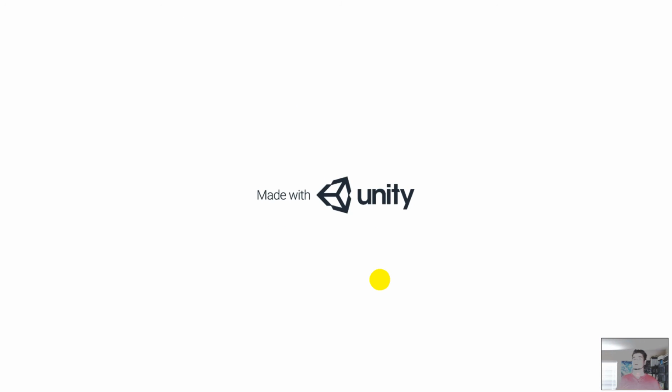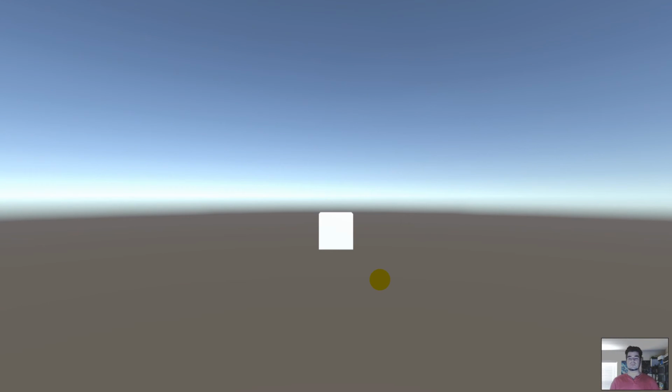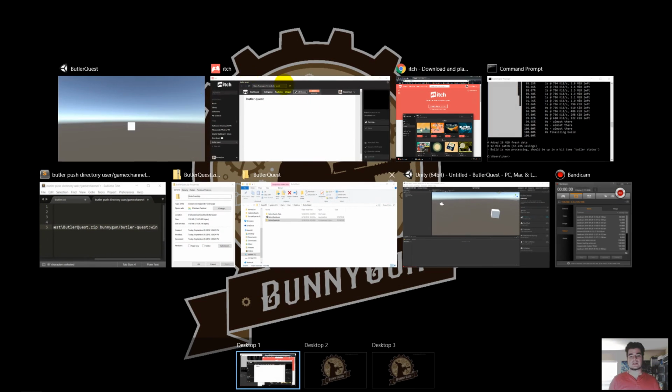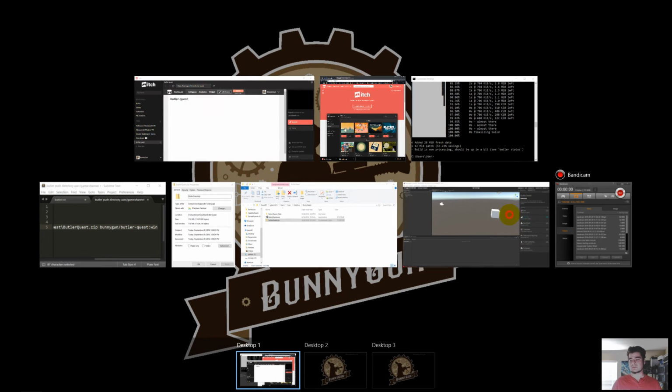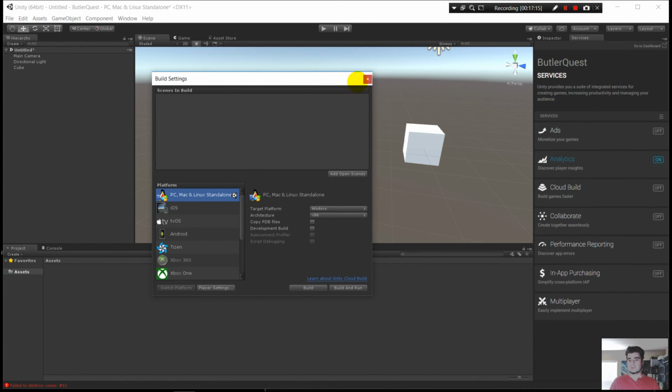And the thing to note here is this is going to be our first update. We're going to update the game again. So there's our cube just sitting there doing its thing. So we're going to close that because that worked out real nice. We're going to go back to Unity now and update our game a little bit.